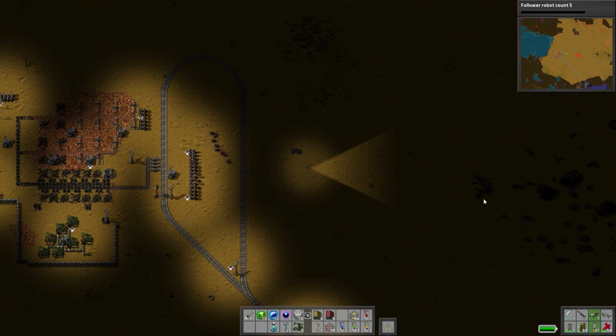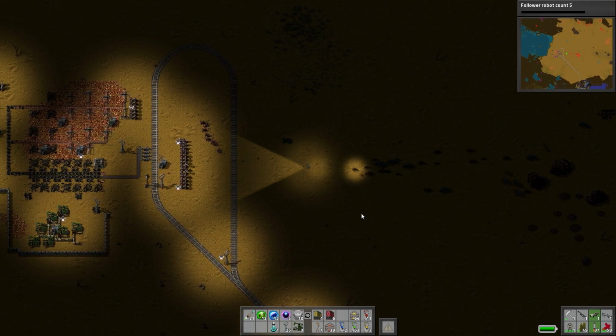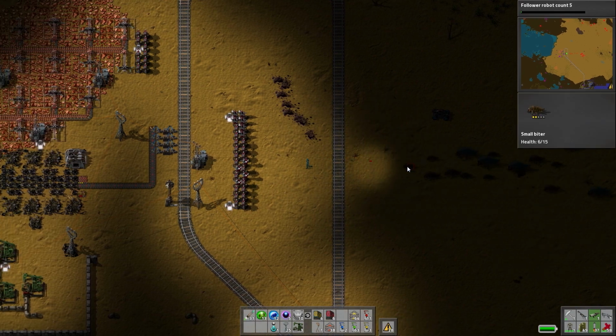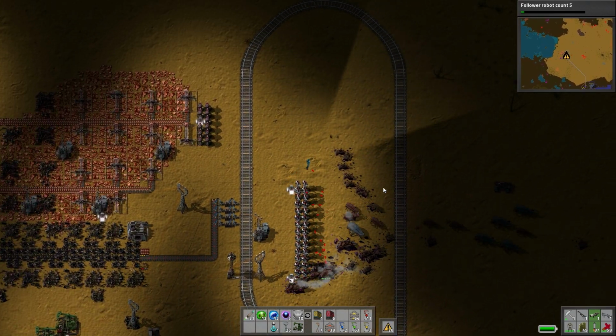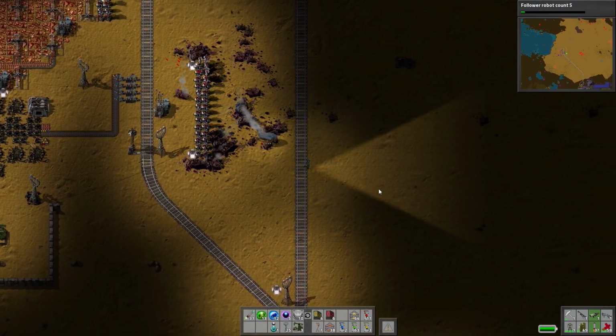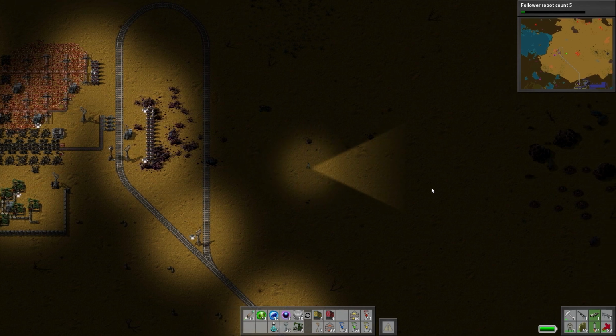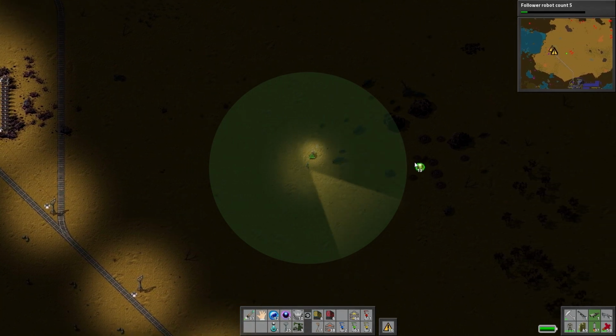So let's see. How do I want to do this? I want to draw them out to the turrets for first shot. And I can definitely run faster now. In fact, I think I can outrun them. I think. Okay, so we're going to start with the poison to try to take care of the worms, like before.